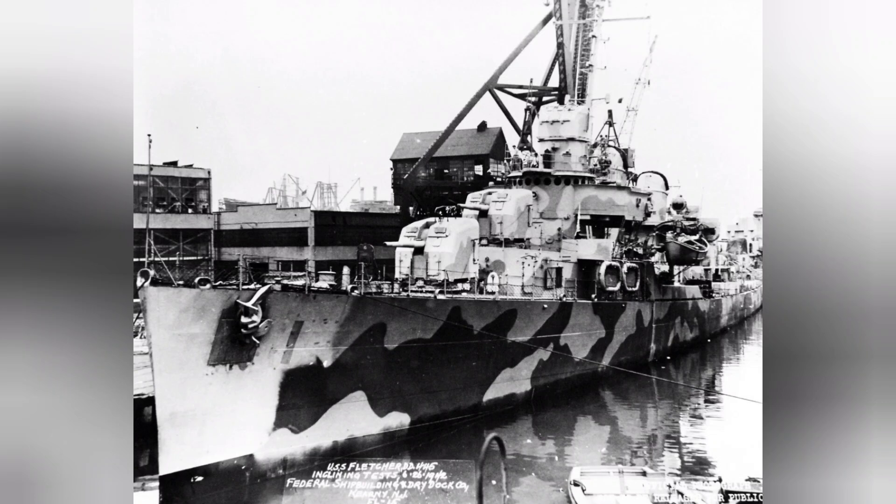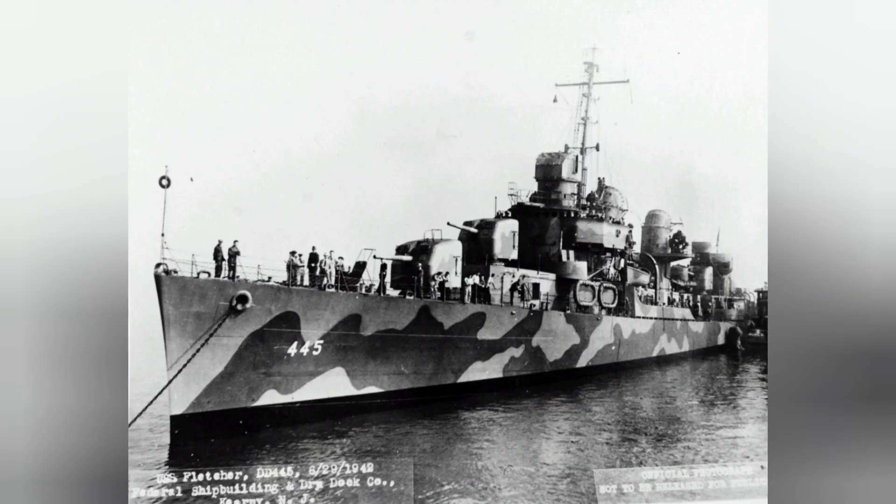On the 16th of October 1939, the General Board convened in a meeting to discuss the armament of the destroyer. As a result, they decided that 10 torpedo tubes would be adequate, given 4 reloads per tube. The ship would have to have either 4 or 5 main battery 5-inch guns, and it needed to have at least 28 depth charges.